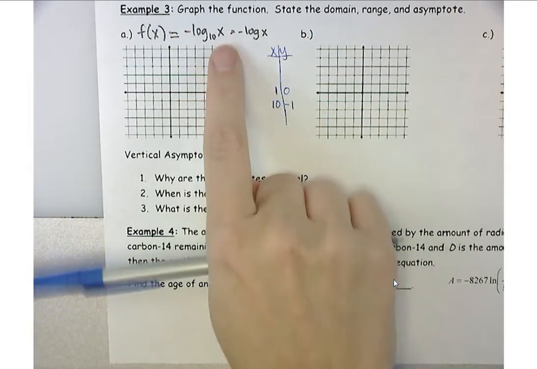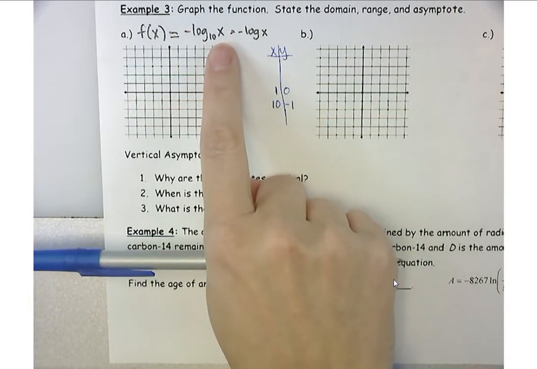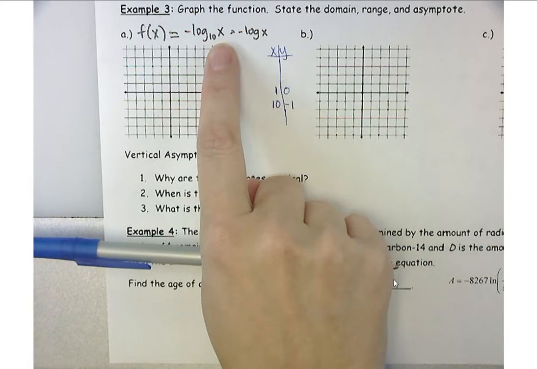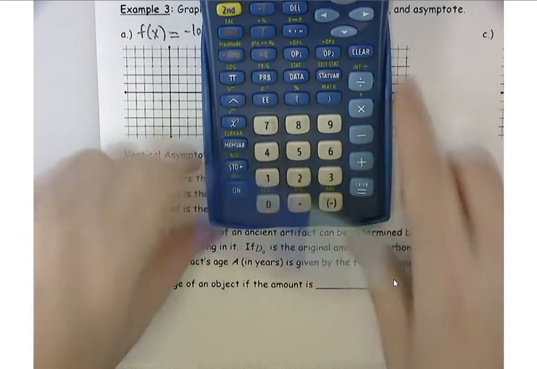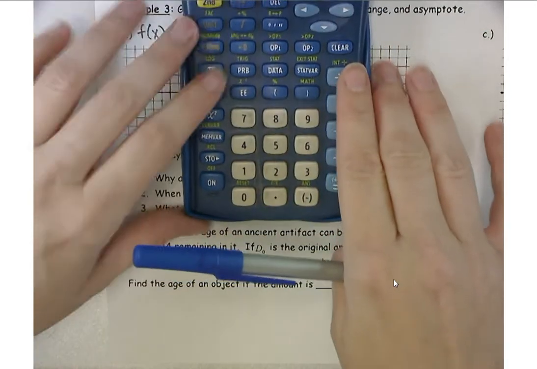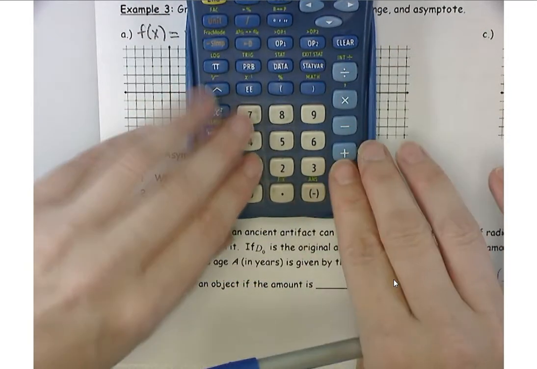What's something else that would cancel out with 10 besides 10? No, but there will be something that has to do with that. She said -10. Let's actually look at that. So if you do the log of -10, what happens?